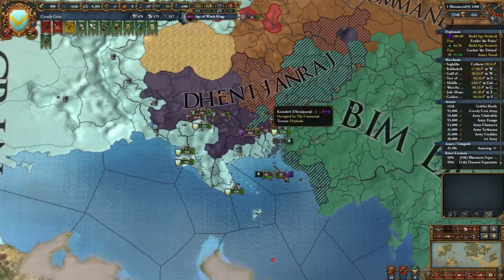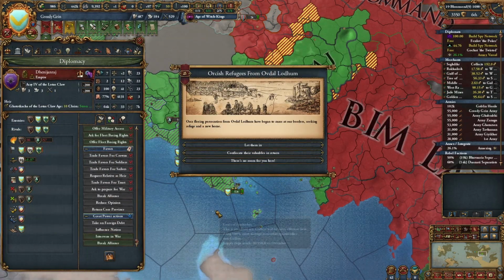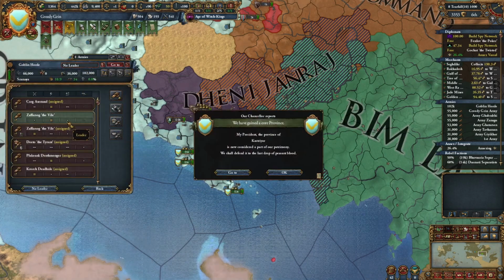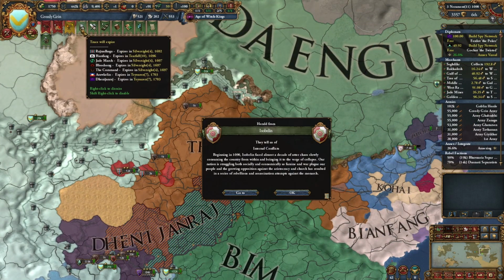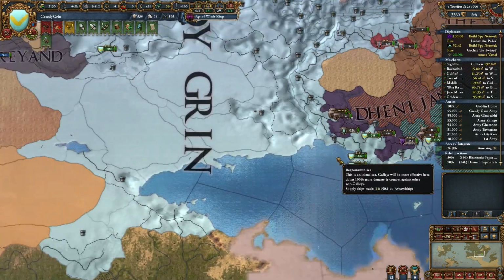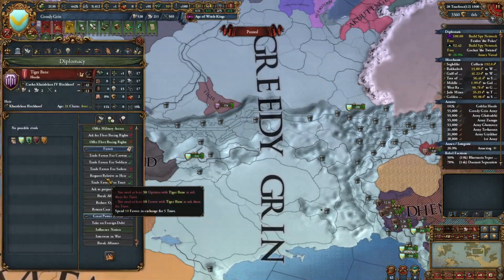Well played, but I'm not happy about it. Ooh. Hobgoblins are also attacking the Raj. Rip. Rippy dippy for them. Sucks to be them, I guess. All right, and when's our truce up with the command? 97. Okay, we have 7 more years till that truce is over. So be it. We could probably speed 5 here.